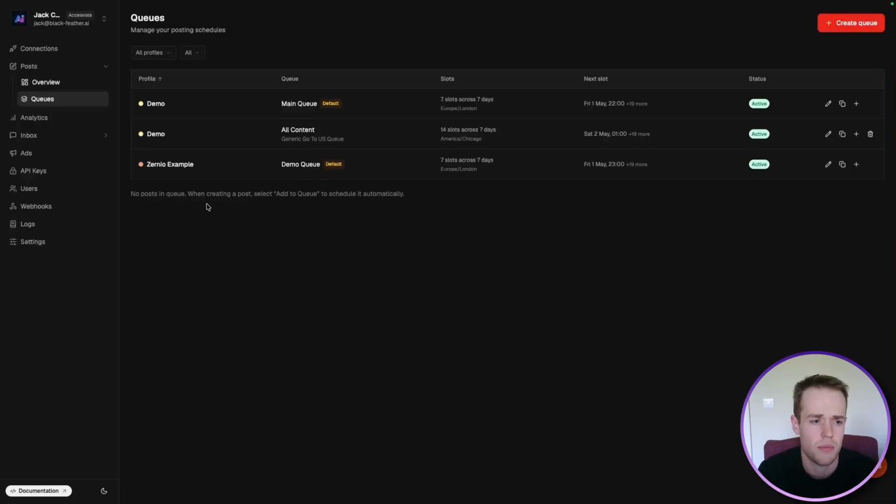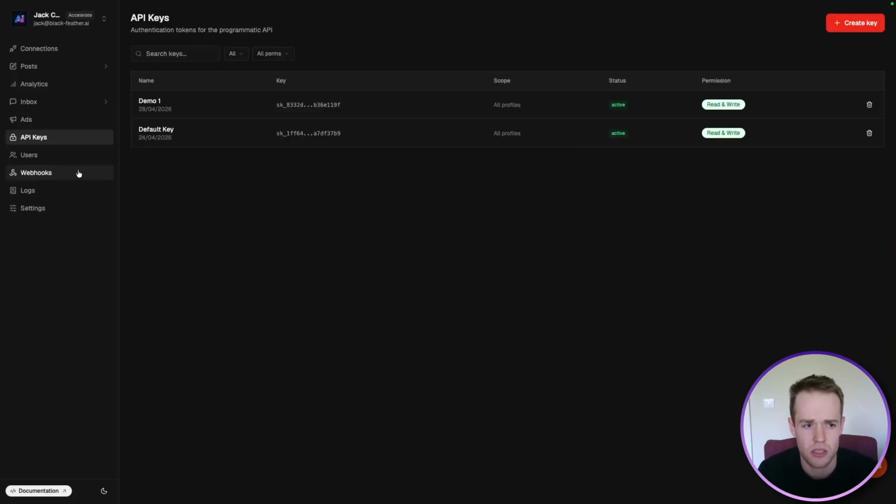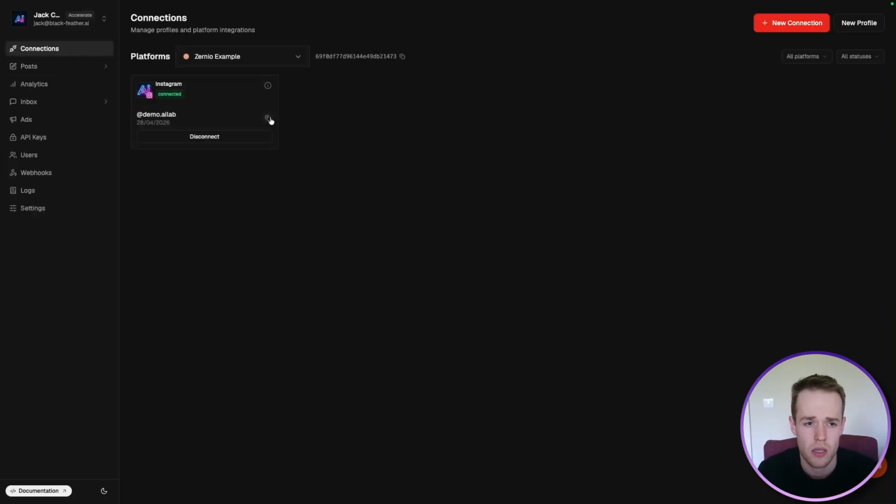Once you've got those set up, the things you're going to need is the API key. So come in here, create yourself a key, copy that, paste it in your .env file. What you're also going to need is your account ID, which if you go to the account that you've just connected and hover here, you'll be able to copy that to your clipboard, paste that into your .env file. And then if you are using a queue, you can copy this profile ID, and then it will tap into the queue that you've just created. Get all of those into your .env file, and then we'll be ready to go.